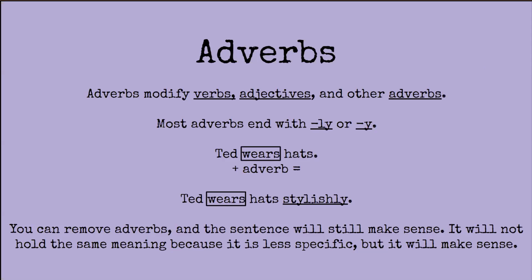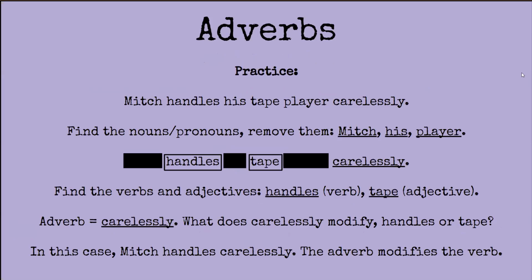Just like adjectives, if I remove the adverbs from the sentence, it will be less specific, but it will still make sense. So obviously, if I removed stylishly, the sentence would still read Ted wears hats. Makes sense, it's just less specific. Okay, let's take a look at a couple examples. Here's one that was on your assignment last week. Mitch handles his tape player carelessly. I'm still having you do the exact same thing, and I do the exact same thing as well. Find the nouns and pronouns just like you did with your adjectives, and then remove them.